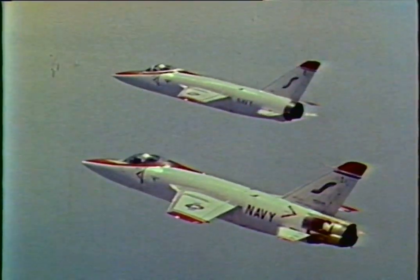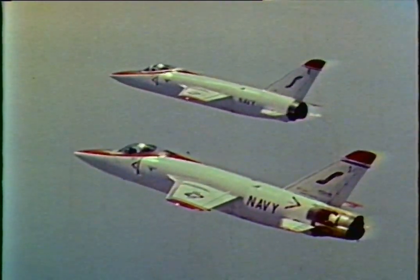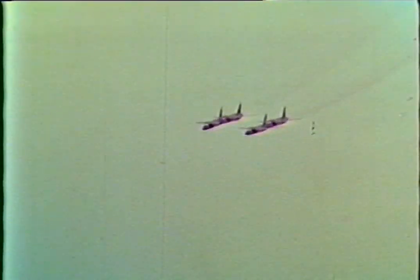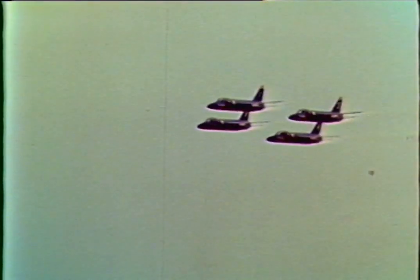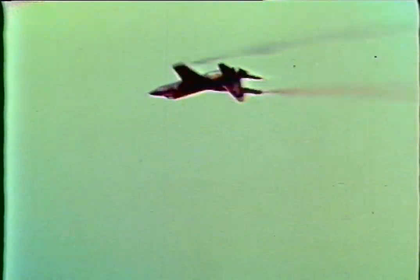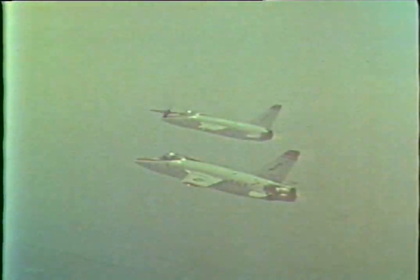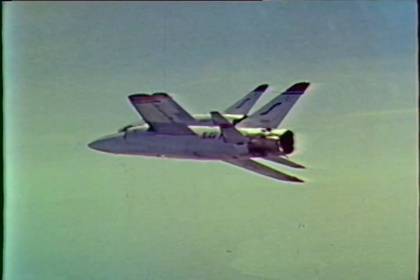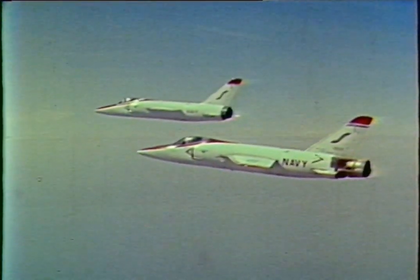Looking like airplanes just off the assembly line, both these Grumman F-11A fighters are pushing two decades of service. These were no hangar queens — at one time, one of these F-11s was number two in the famous Blue Angel diamond formation. The other Tiger did a demanding stint as lead Blue Angel solo with all the stresses and strains that imposed. Yet here they are, back in harness again, flying from Grumman's Calverton flight test facility in a new test program.